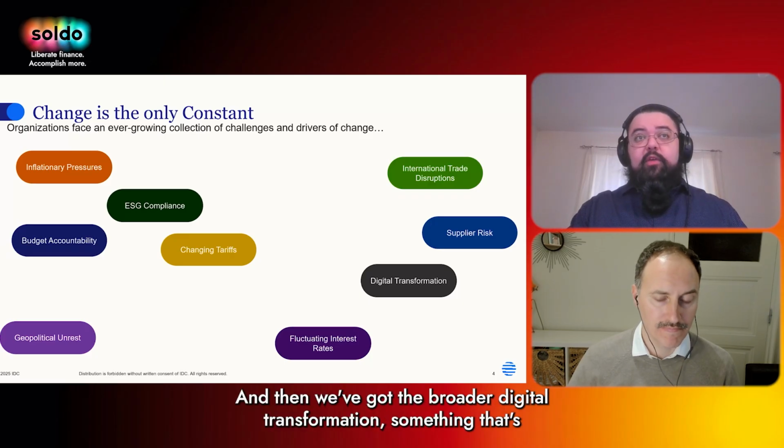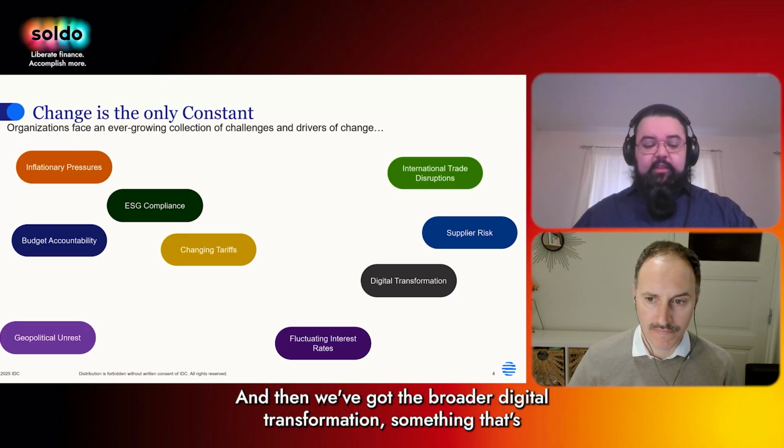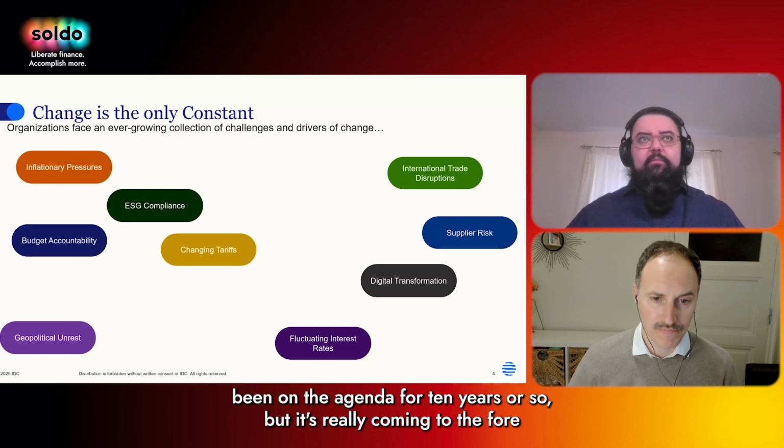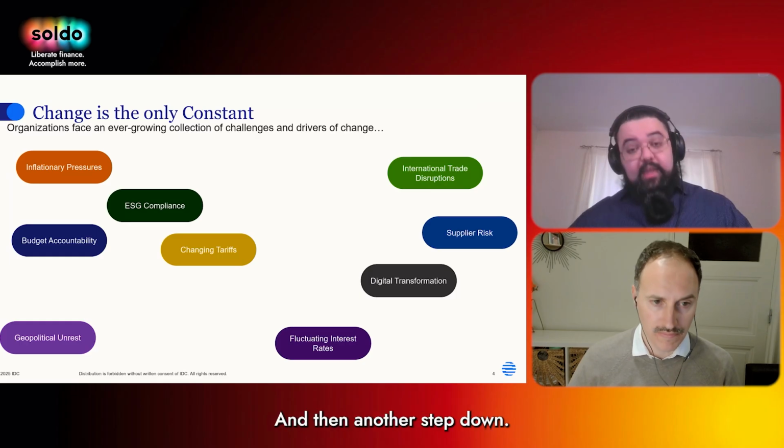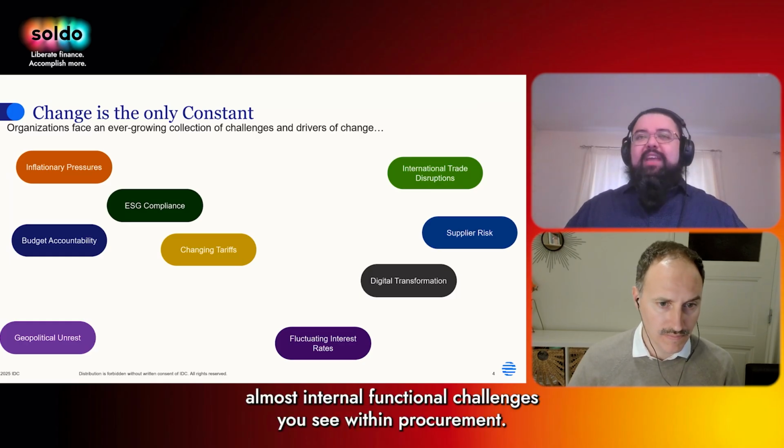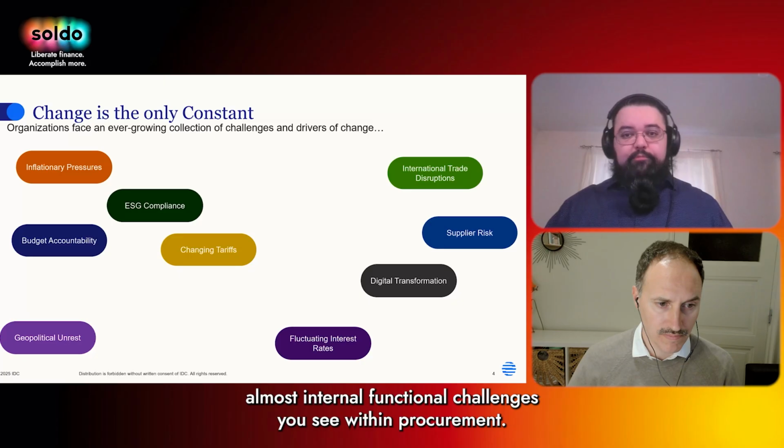And then we've got the broader digital transformation, something that's been on the agenda for 10 years or so, but it's really coming to the fore and has accelerated over the last couple of years. And then another step down, we've got the almost internal functional challenges you see within procurement.